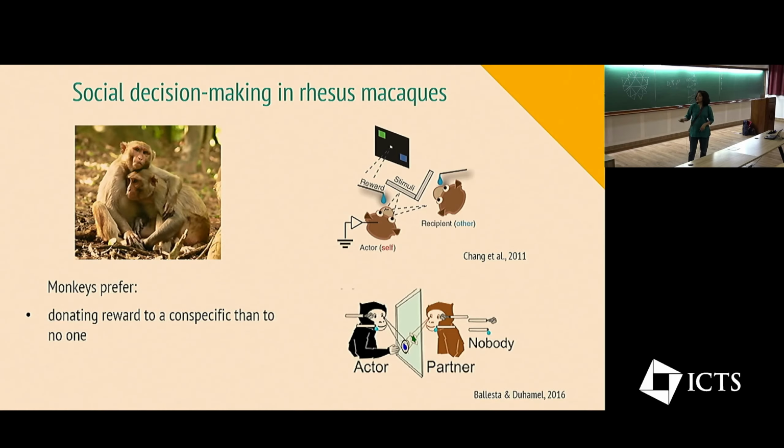That is one result. In another study, people checked if monkeys care if the other monkey gets a negative outcome, which in this case was an air puff close to the eye. An air puff is a sudden blast of air for a small second, but it is very aversive to monkeys. So they don't like even the other monkey getting these blasts of air, and that is what was found in this study. So by these results, we knew that monkeys care about conspecifics, not very surprising, but we wanted to document it anyway.